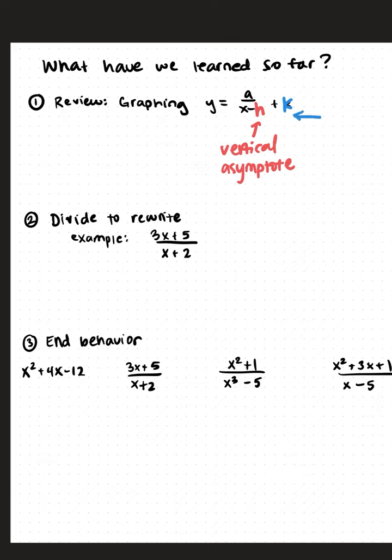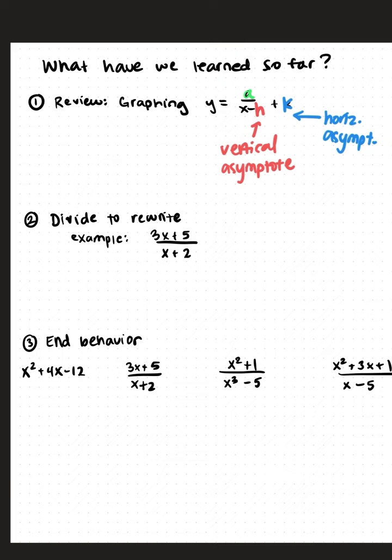The other piece was the horizontal asymptote happening at k. For example, if you had 1 over x plus 3, that would mean the horizontal asymptote happens at y equals 3. And then we also have a, which is like the stretch factor. We didn't talk as much about that, but if you recall, the a value will tell you, when you move over to the right by 1 from your locator point, where the asymptotes intersect, how much you go up or down.